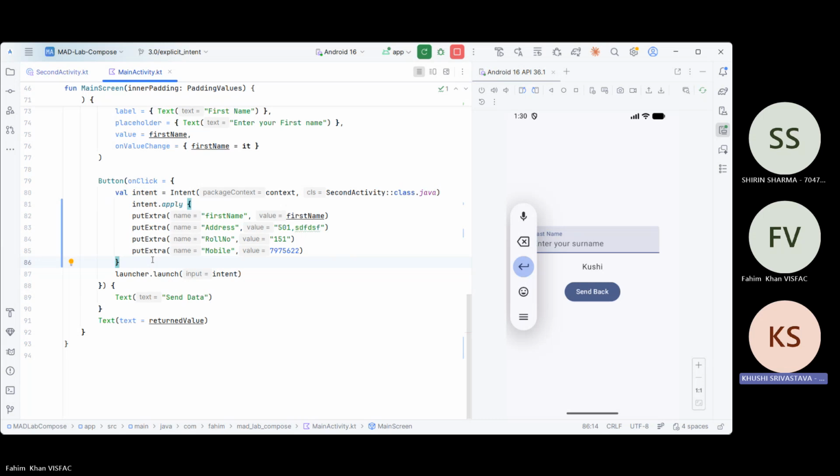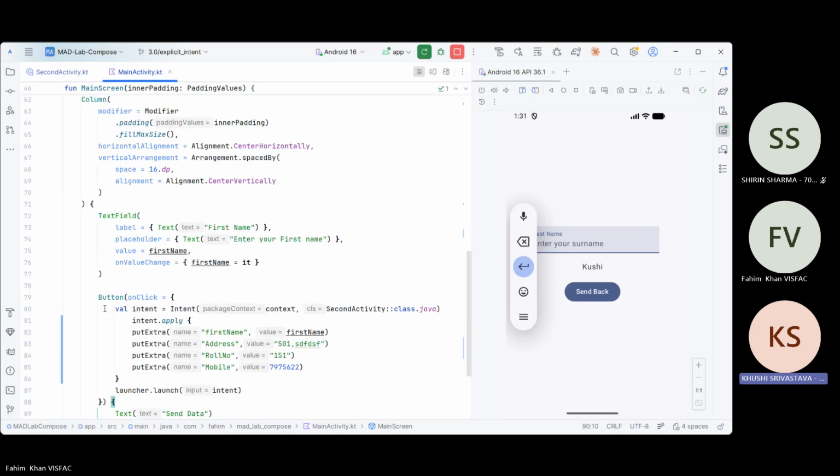That was my only doubt about explicit intent. One thing I didn't understand in implicit intent is that when we use it, we define the action and then we define the data, right? Correct. Sometimes we define it like intent.data. Sometimes we define a different URI object and we pass that as data.